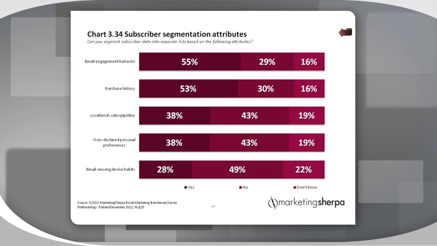Location in the sales pipeline, that's also very big for B2B marketers. So we're talking about tracking email engagement behavior. That can be challenging. I mean, you need to know that email engagement behavior before you're able to send anything. And that's where you can get into needing some technology. For example, some people find that marketing automation platforms are helpful.